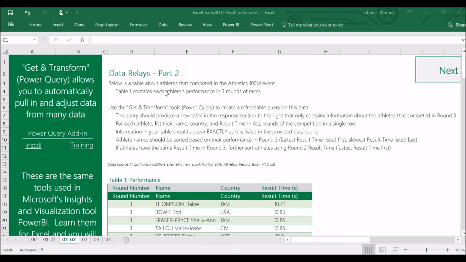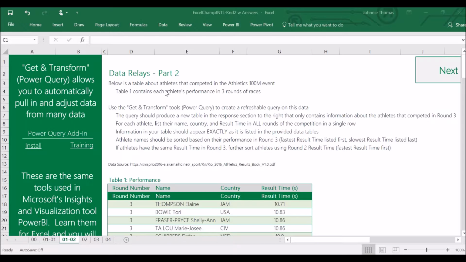It's fine because I'm just doing it once, but there are better ways to do it, especially if you're going to be doing a repeatable action. Instead of having to go back and do all the shaping and copying and pasting over and over again the next time your data changes, we can find more efficient ways to do it, either with formulas or, as we're going to see in this case, with get and transform.